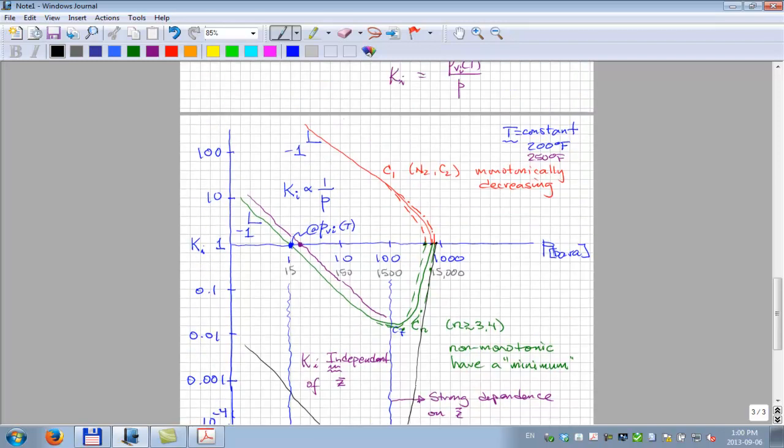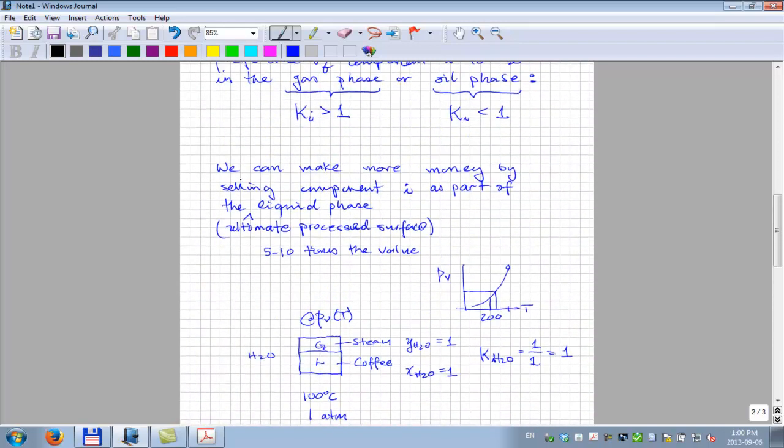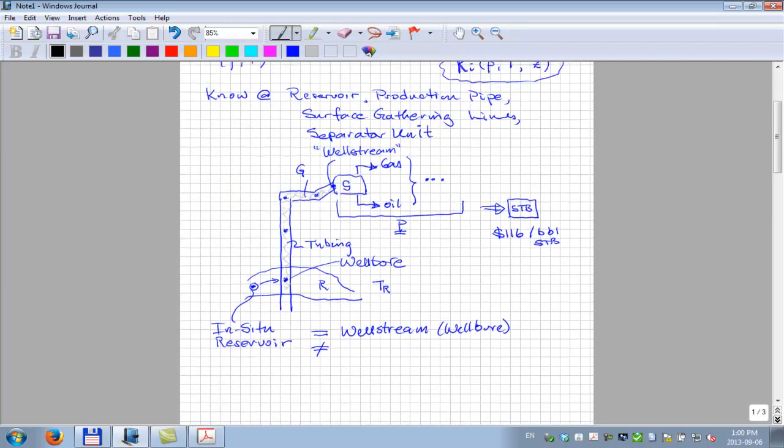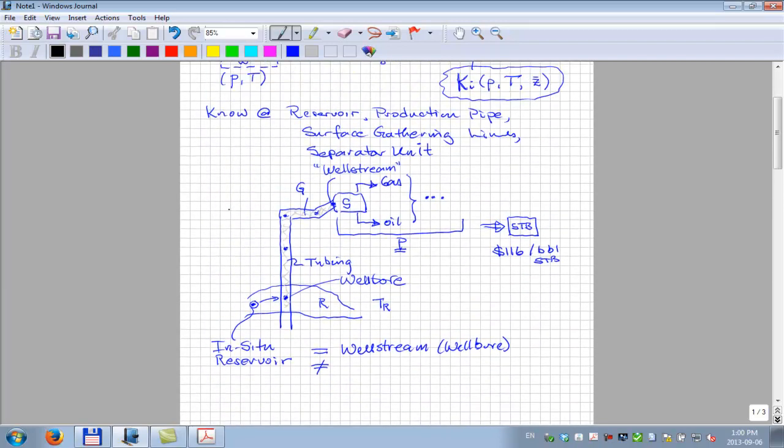Yeah, if you had a single separator up here, and that's it, then you'll typically find there's some optimal pressure, because they turn the corner at different pressures. They turn the corner a little bit differently, each component. And you have to sum all of the components, not just one component. And what you want is the largest total amount of oil, which is kind of the addition of all the components. So what you'll find in general is that, yes, there's some optimal separator pressure, first stage, that will give you the most oil.